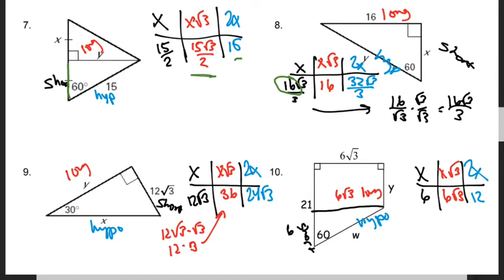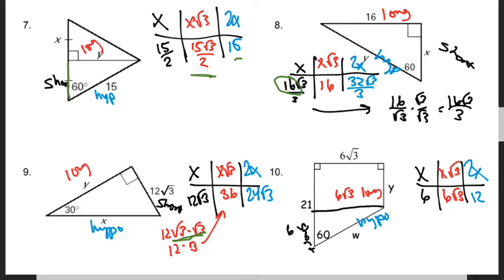And then to get our long side, I need to multiply by radical 3. And this is something that we'll be very familiar with because you're going to work it a lot with 30, 60, 90. But radical 3 times radical 3 is the whole number 3. So 12 times 3 gives me my 36 there. And last one, number 10. I really like number 10. Makes us think a little bit.